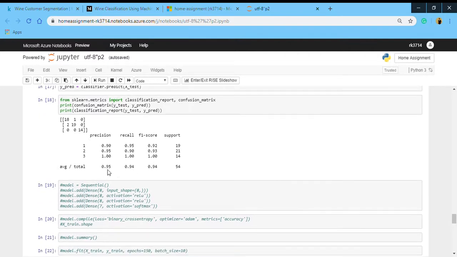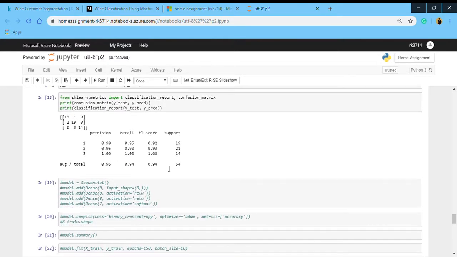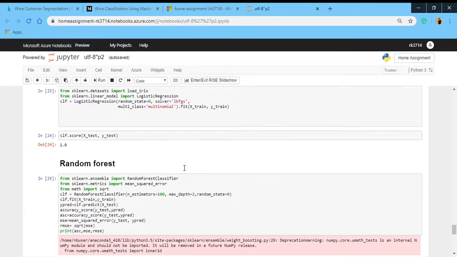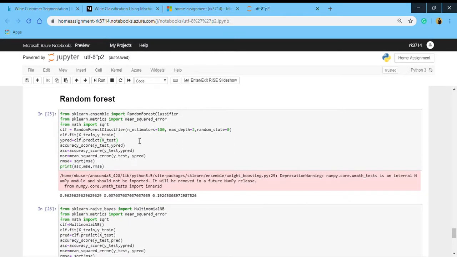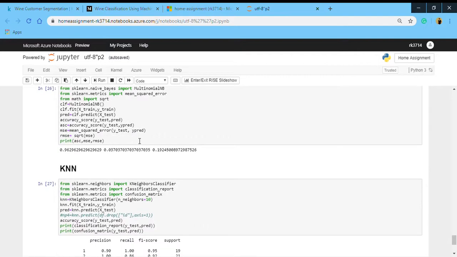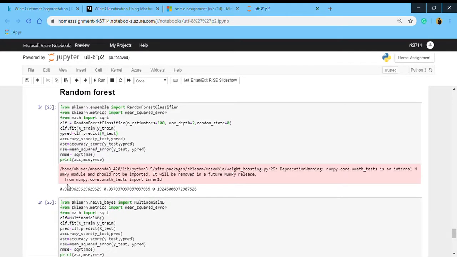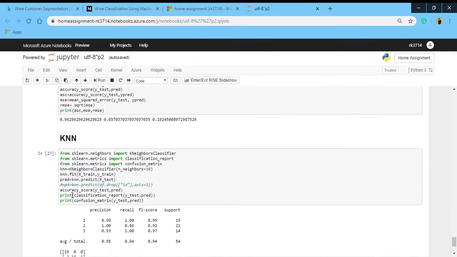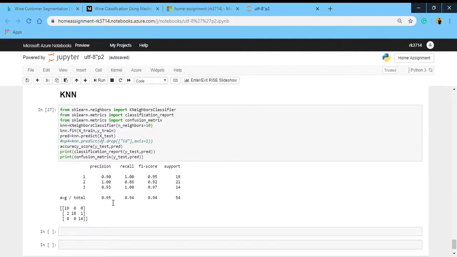As you can see, the precision of our neural network is 0.95, and similarly we do it for random forest and KNN. We get 0.96 for random forest, and 0.95 for KNN.